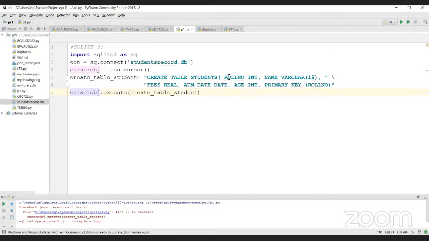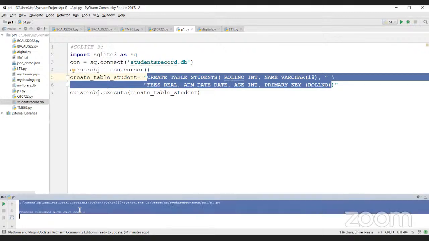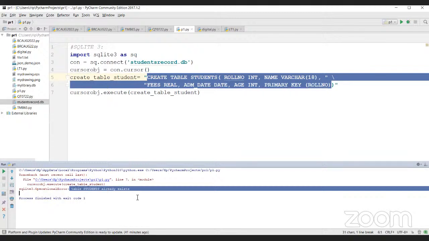Create. Oh, you see this? We have this opening bracket: create table, table name, and opening bracket, and we did not close it. So you have to close it. Now our create command is successful. Create table and table name, bracket open, and inside the bracket you define all the list of columns that you want the table to create automatically. Now when you run it, it should be fine. No error, executed successfully. If I try to do it again, what happens? You get an error: table student already exists. So this table is already there.